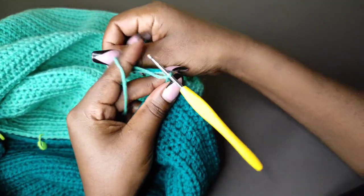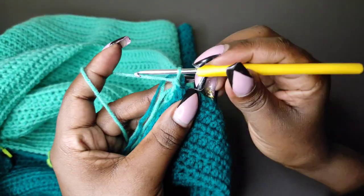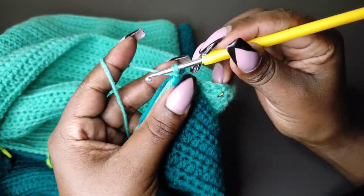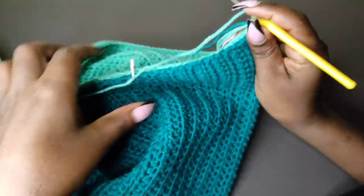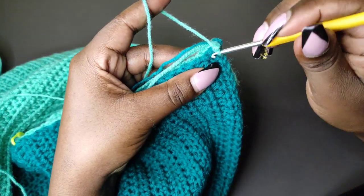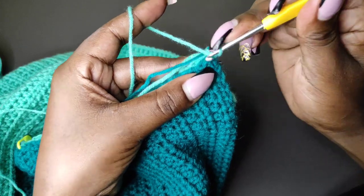Then I'm going to work over these ends. So in that very first row, put your hook through, yarn over, grab a loop, and then yarn over, pull through two. That's the first single crochet. Now we move on to the next row. Remember, we are working over the ends. Into the next row, on this side and on the other side, do a single crochet.